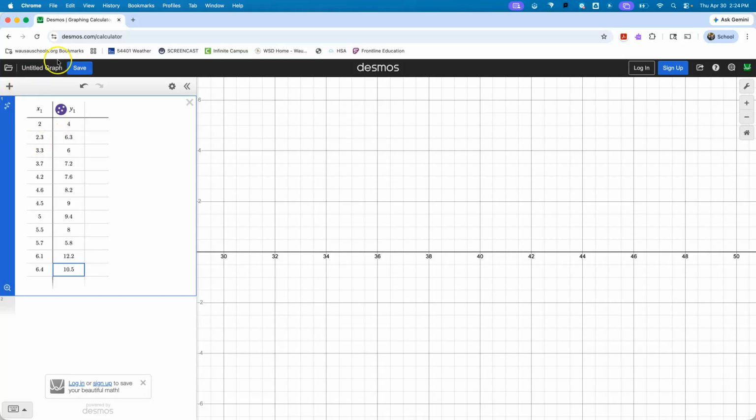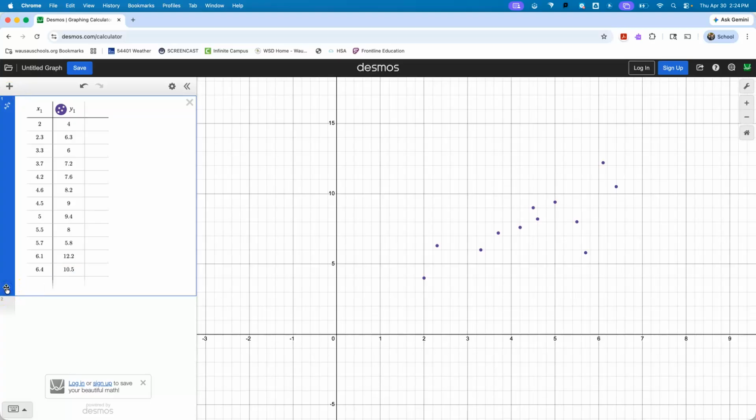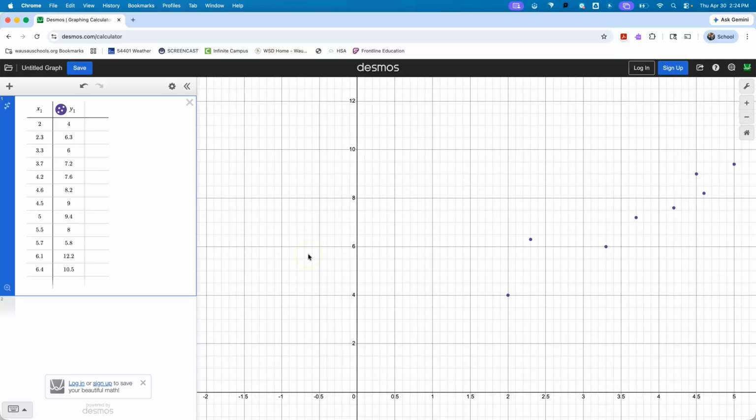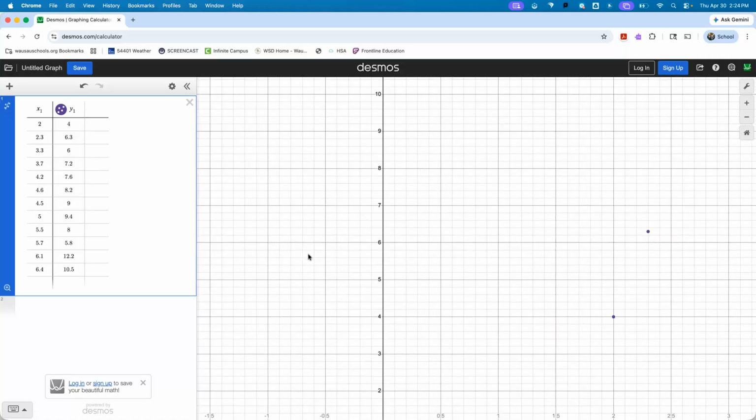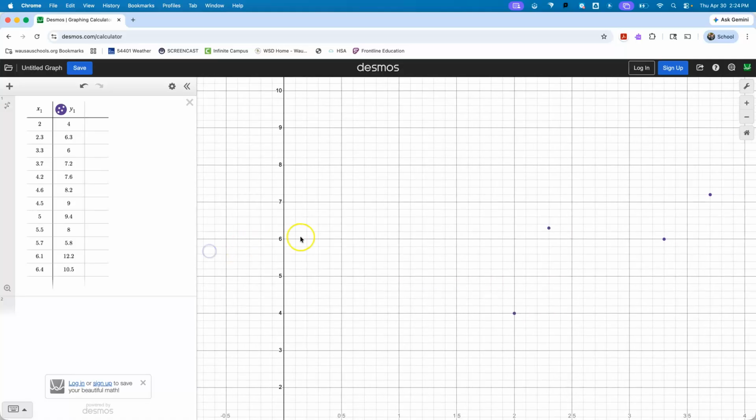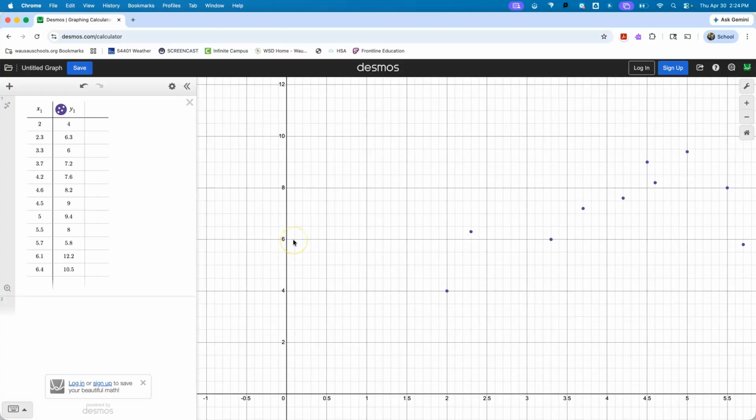But if I hit this magnifying glass right here, that's going to zoom in, and there is my scatter plot. Okay. It created a scatter plot for me, which, based off of what we just learned, come on, zoom in there, too far. Oops, I think I zoomed in a little too far.